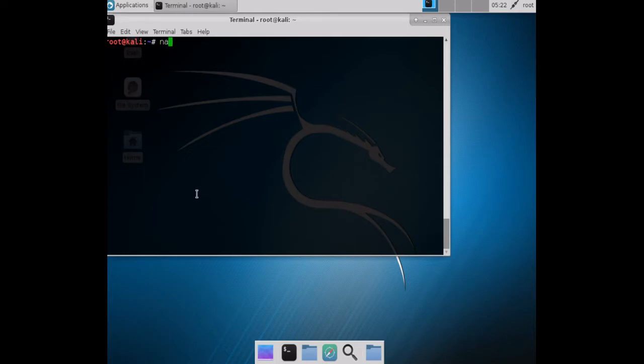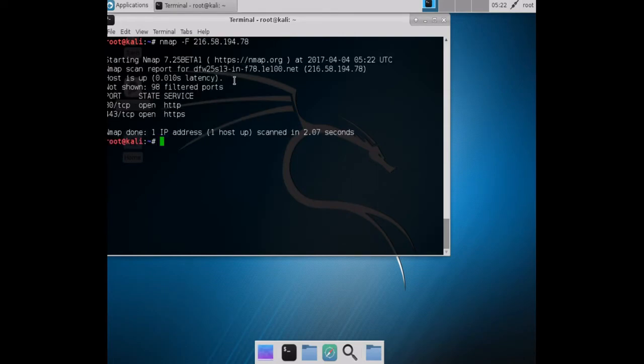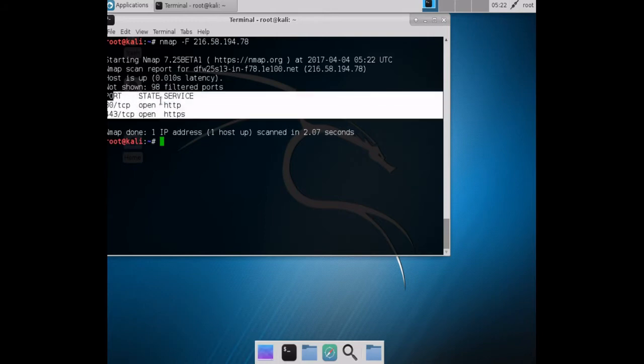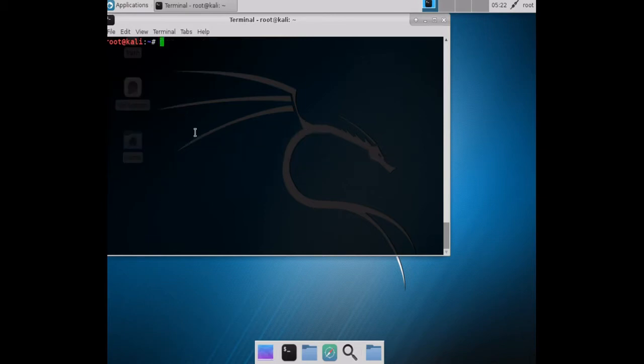The fastest way to scan for any open ports is the -F option, capital F, and as you see, it's not going to take too long. Within a couple of seconds you have the open ports. That's really the best way to do it if you're just trying to get quick information. You can also scan a range of different IPs. For example, if you want to check from 78 to 200, you could do it like that. Of course, this will take a little bit longer, but you can do that.